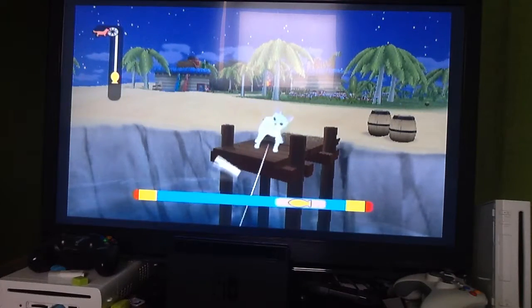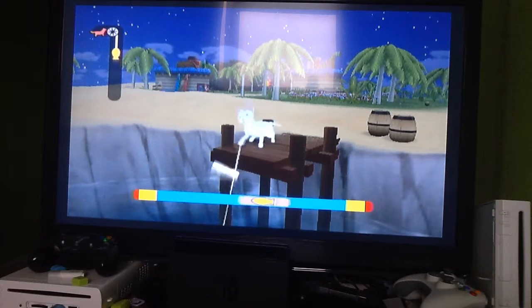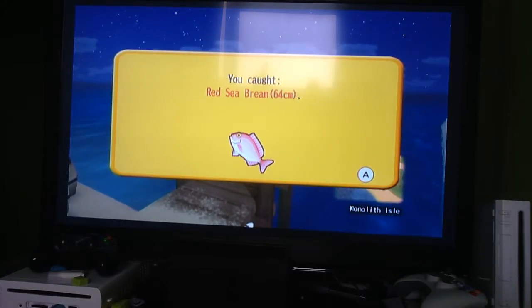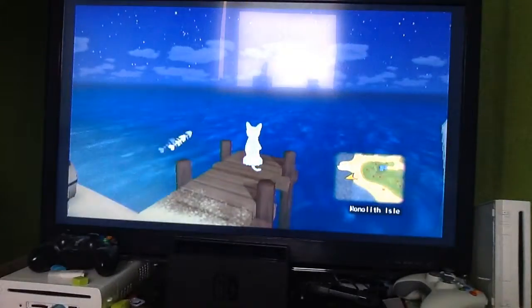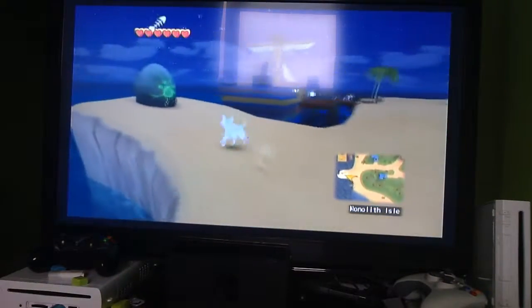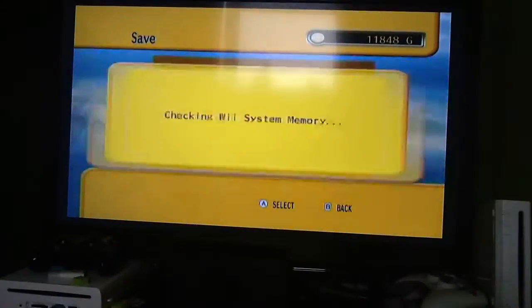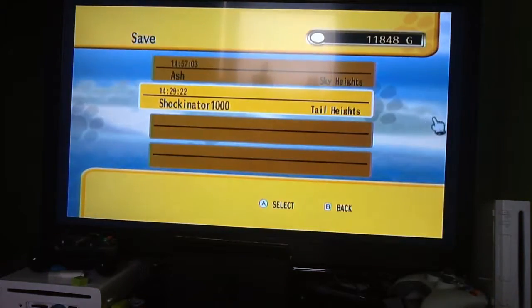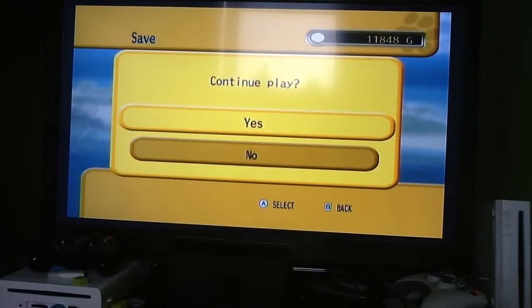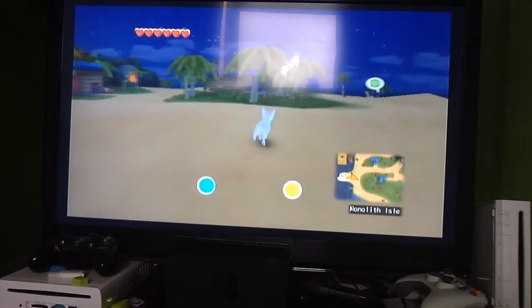Well, this one's a big one. Well, average size one. Come on, come on. Got it. Red Sea Bream. Okay. Yeah, we'll send that one to the aquarium as well. Alright, let's go to the save area, because I would like to save real quick. Wait. Wait, it didn't actually give us the option to warp. So, we can't warp to Monolith Isle at the minute. Okay. Well, that's at least good info to know.